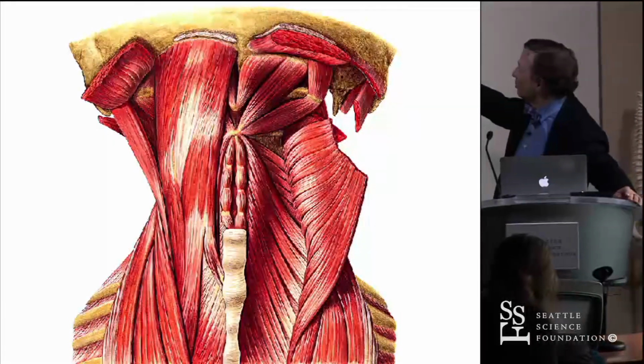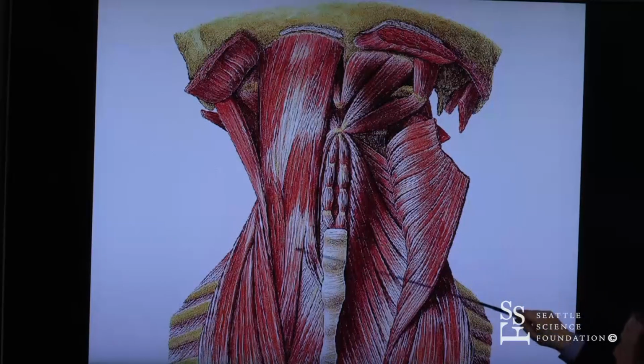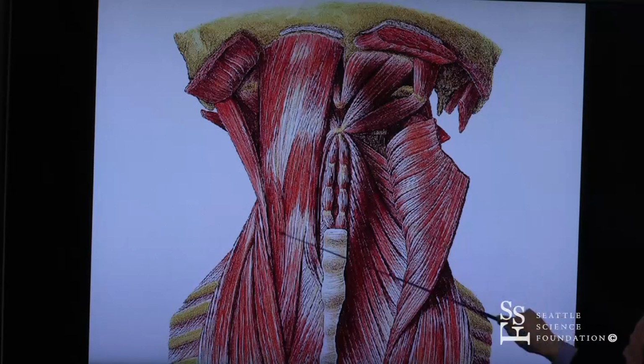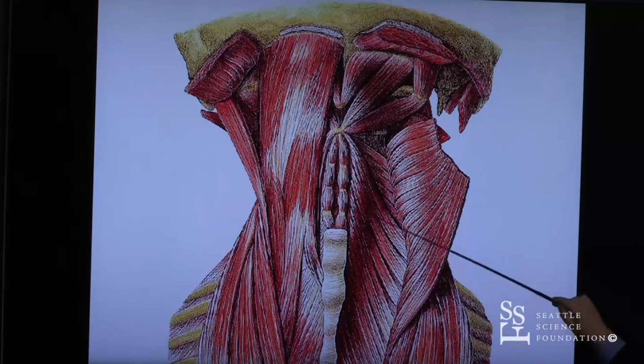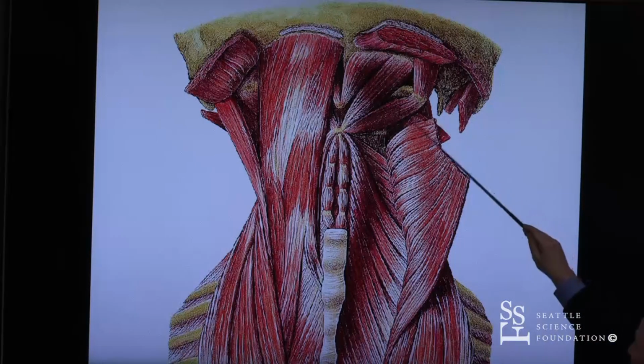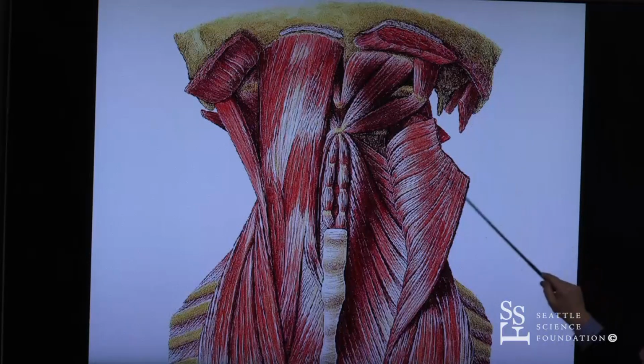So we've moved over our semispinalis muscle, and this is specifically the semispinalis capitis because it's attaching onto the occiput. We see some interspinalis muscles that run between the spinous processes. This is the supraspinous ligament. Here's our erector spinae muscle. And then here we see the muscles that form this little triangle called the suboccipital triangle muscles.